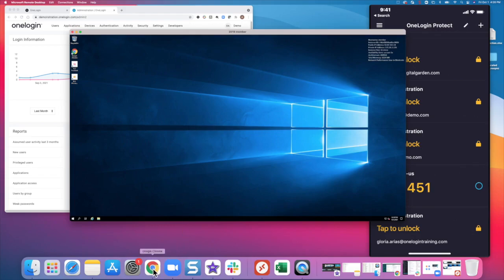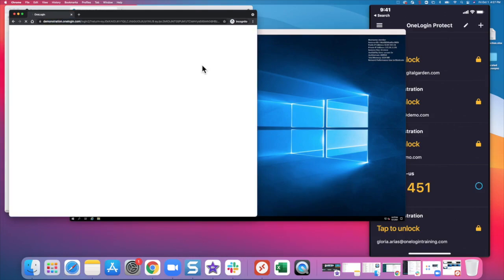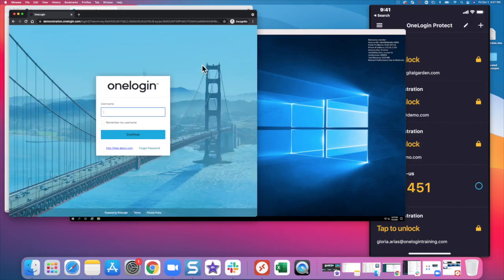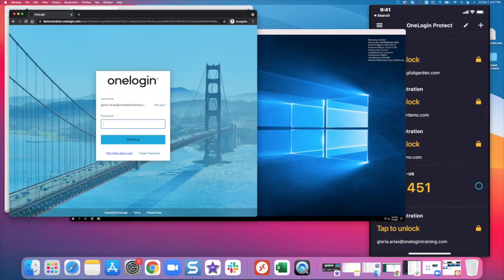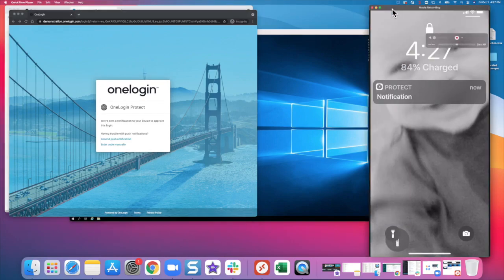First, what we want to demonstrate is that if Gloria logs in from outside the Windows network, she will be prompted for her credentials. Logging in from a Mac, which is outside my Windows network and not joined to that Active Directory domain, Gloria is getting prompted for credentials, and she has a user policy that requires MFA.